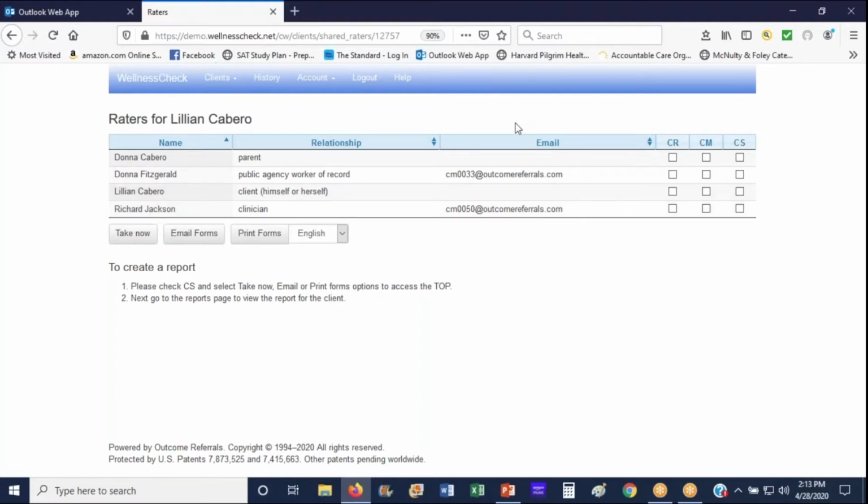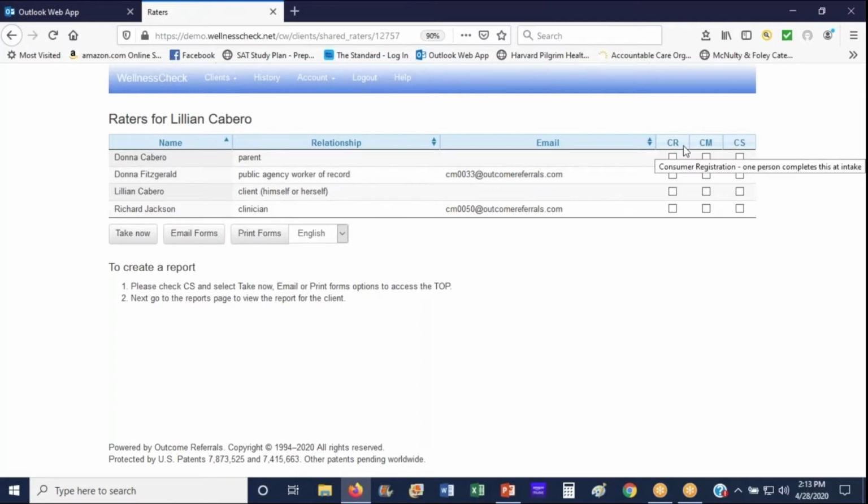When you are in the rater screen and you want to email a TOP to a rater, and you notice that the email address is missing for that rater, you'll need to communicate with the Iowa DHS caseworker, who will need to obtain that information for you.